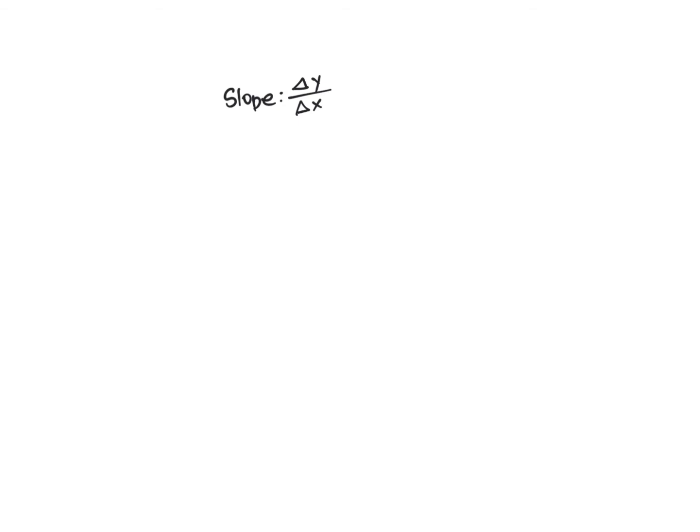Today we're going to be finding slope given 2 points using an equation that is derived from the definition of slope, which is the change in y's divided by the change in x's. So that equation is this. The change in y's, meaning the second y coordinate subtracting the first y coordinate from it, divided by the second x coordinate subtracting the first x coordinate from it.